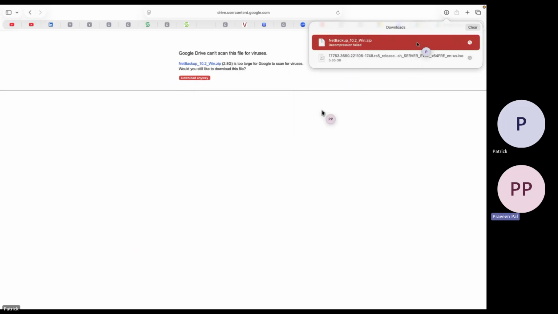It's giving: Google Drive can't scan this file for viruses, the file is too large. Would you like to download this file? Yes, download anyway. I think this failed because of some network issue, or you can restart it. Yeah, I did download it.